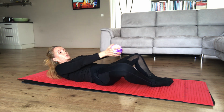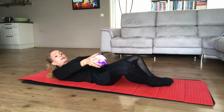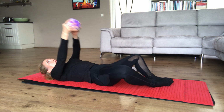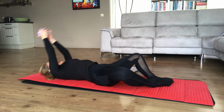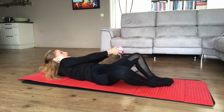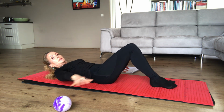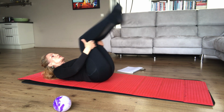Stay here, bring the ball to the right side and pulse. And up, and up, and up, and up, and up. And up, go down, the ball go backwards. Left, and up, and up, and up, and up. And up, close the knees, put the balls here, and come to sit in the position.